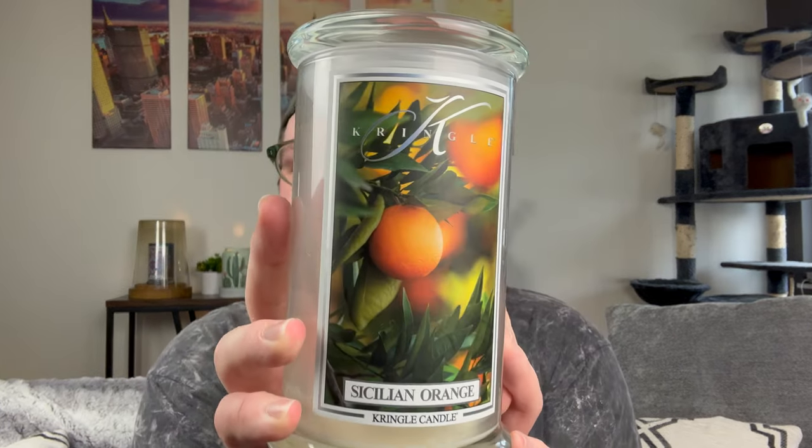Next, Sicilian Orange from Kringle. Now, I'm laughing because this is just not a scent for me. It was better in this size than the original 3-wick, but I still get a cat urine fragrance from this. I know not everybody does. I do. It's an orange herbal fragrance, but I get this weird cat urine note that I just can't get past. So Sicilian Orange is not for me.